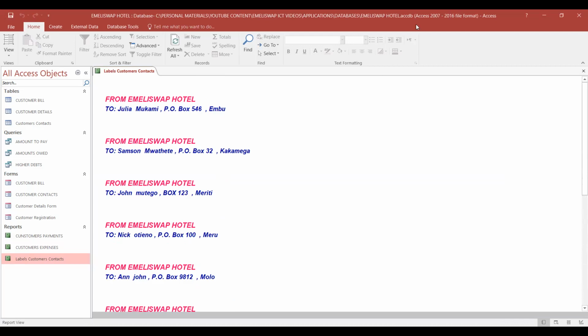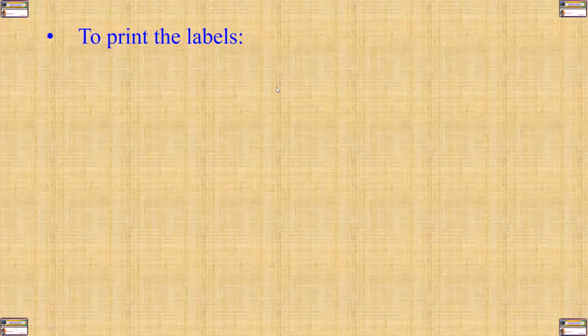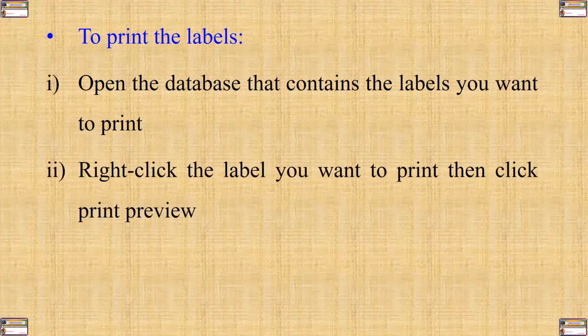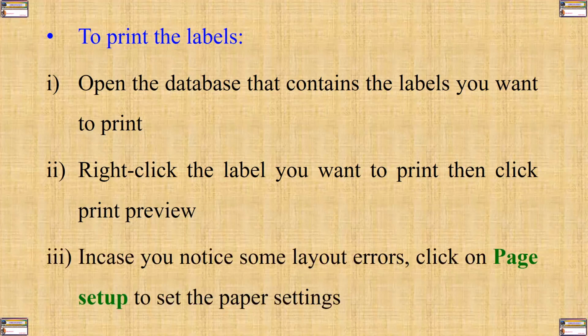So once the labels are ready, then the next thing we need to do is to print them out on our labels. So to print the labels, you open the database that contains the labels you wanted to print. And then you right-click the label that you want to print and click Print Preview.